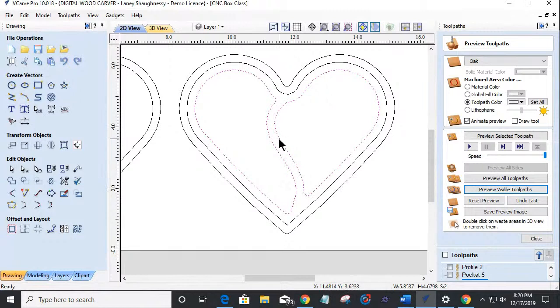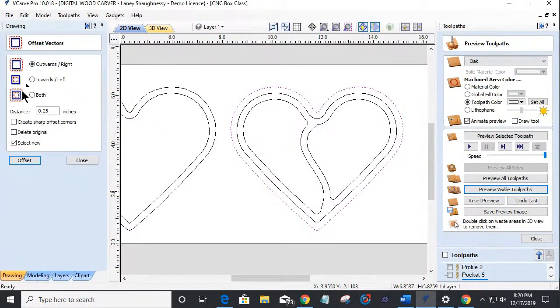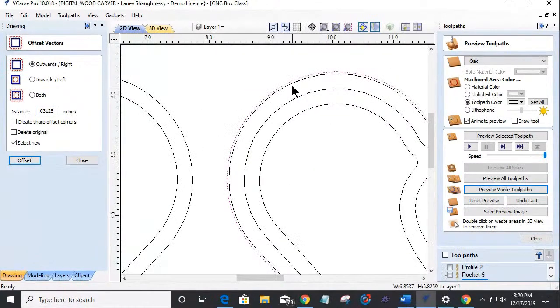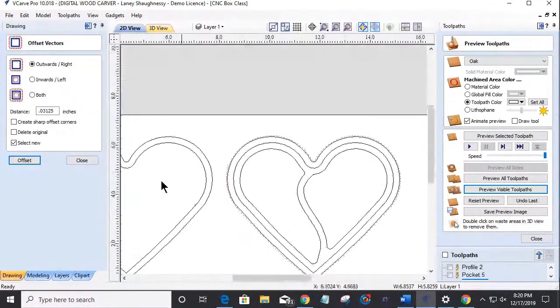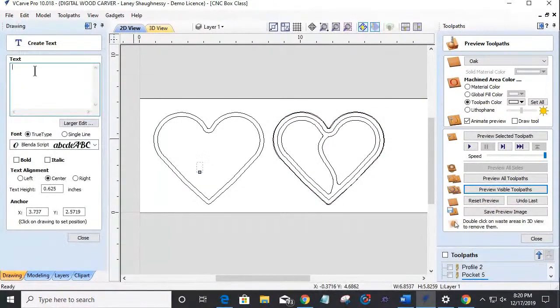Right. Okay. Now, I've got my layers here. I've got my pockets that are going to get cut out for the little candies or whatever is going to go in this heart. I've got my profile cut here. I need to offset outward a 32nd. That's just my magic number. All I'm doing is offsetting it outward a little bit so that my router bit will cut over that edge, just a small amount. These are all the vectors I need. I'm going to go ahead and add some text in here. We'll throw some text in here because why not?